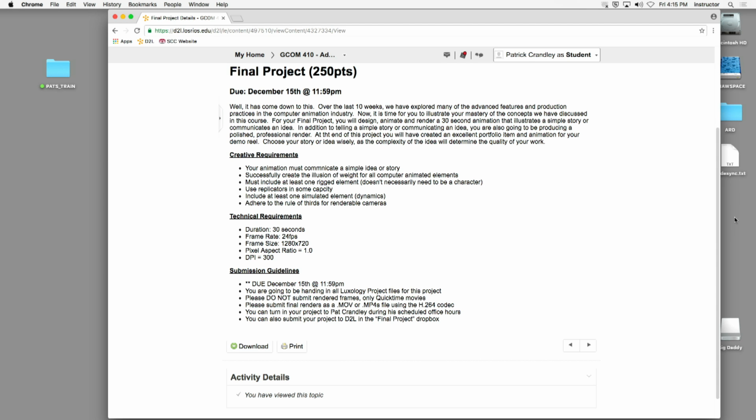We need to make sure we're composing our camera shots to capture the right moment with the right lens and the right perspective. There are some good ideas and some rules, some pirate laws, that we should follow that will get us closer and closer to a very polished result. Okay, questions on some of those creative expectations for your final project?